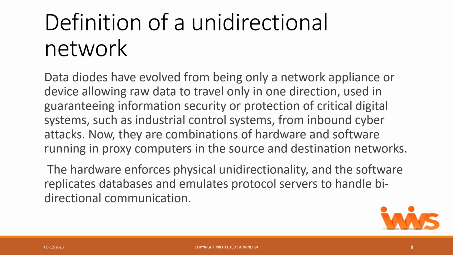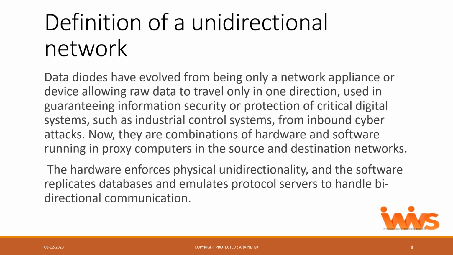So hardware was used for unidirectional flow, because it doesn't care what data is going inside. It doesn't open the packet, it doesn't do anything. The data is just passed through the hardware. It does not understand anything that is inside the data. It just ensures that data flows in one direction and the return data is not given. So that is its job.